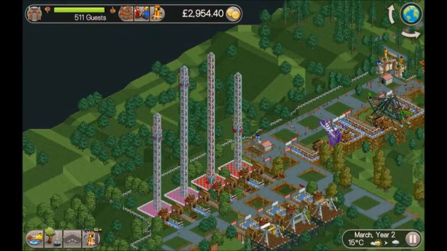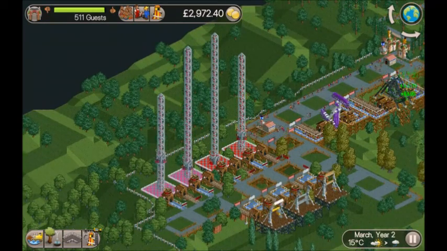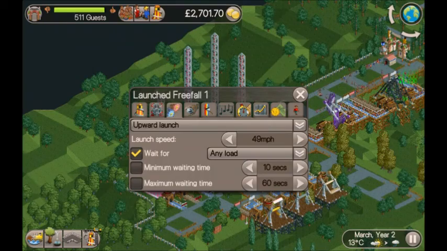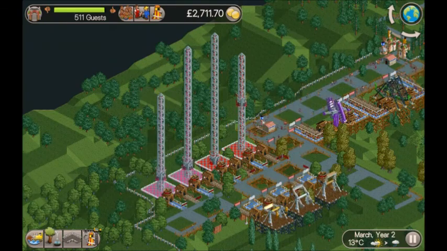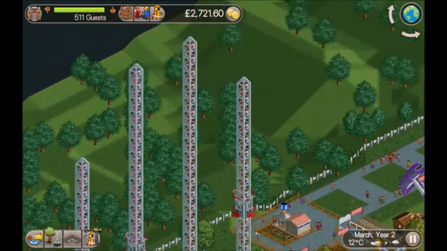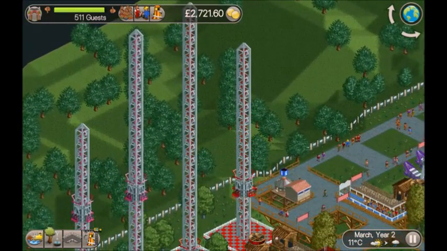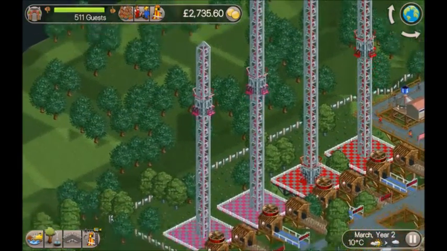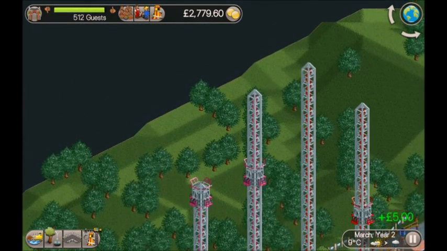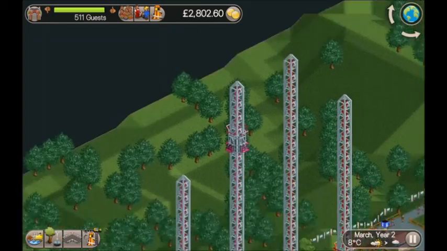3 falls. Now there's 2 different settings on the free fall. There's an upward launch and a downward launch. The upward launch, you start at the bottom, it shoots you up. So we've got 2 different heights and 2 different speeds on this side. And then here we've got the downward launch, where it takes you up to the top and then drops you.